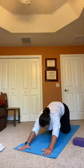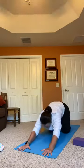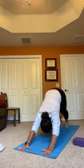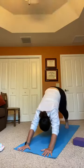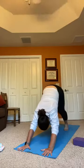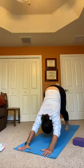And then once you do this, maybe one more time, and when you press back into your child's pose, let's actually tuck your toes and push your hips up and back into downward facing dog. Might feel like you're a little stretched out in down dog. So just walk your feet forward a bit.